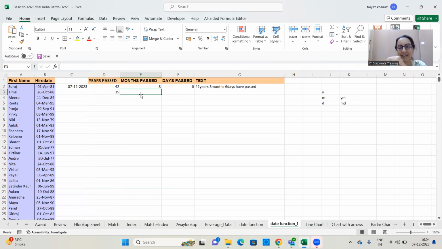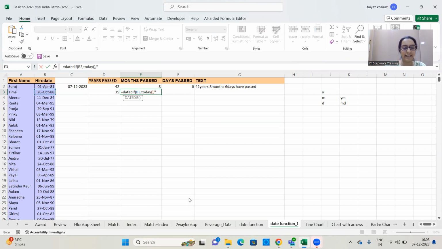In order to get those incomplete months, we will say is equal to DATEDIF, open bracket, select the hire date, comma, select current date. Now, if you do not want to select the current date, you can also write TODAY, open bracket, close bracket, comma, and here you can write YM.